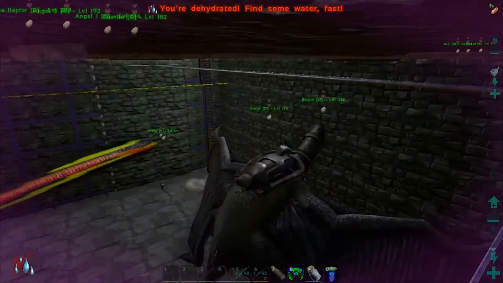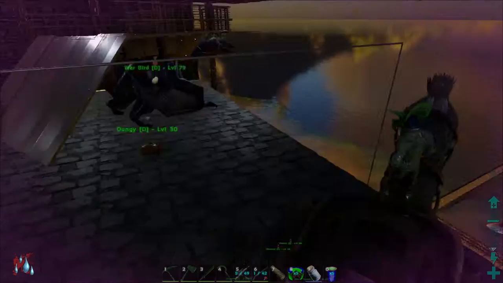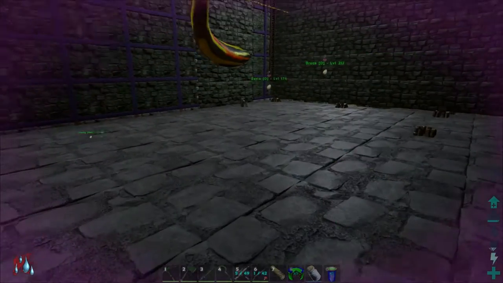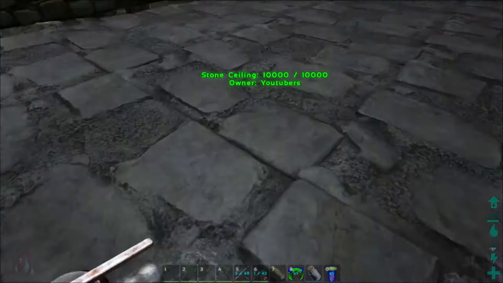I'm thirsty, apparently. Alright, there we go. That's better. Alright, so let's come over here and grab a drink of water. This way we just don't have to waste our drinks, our super drinks.